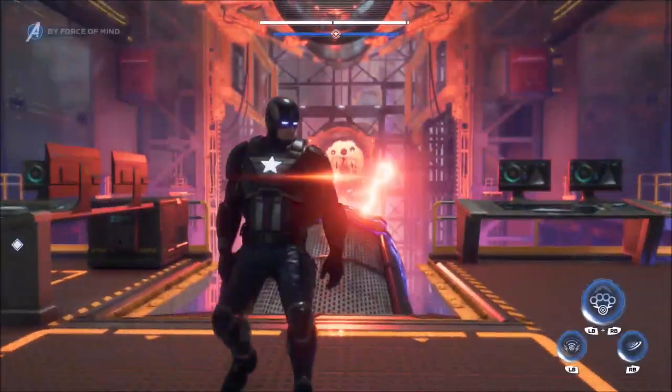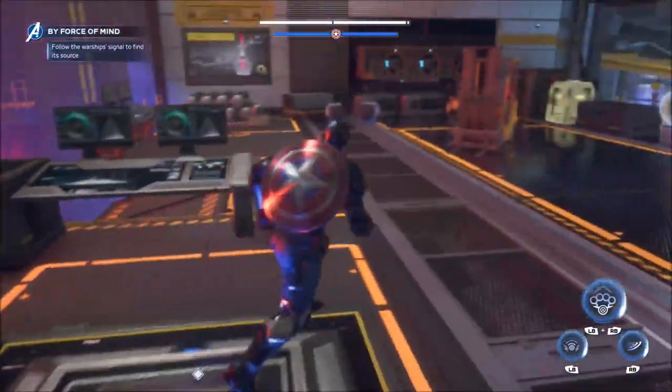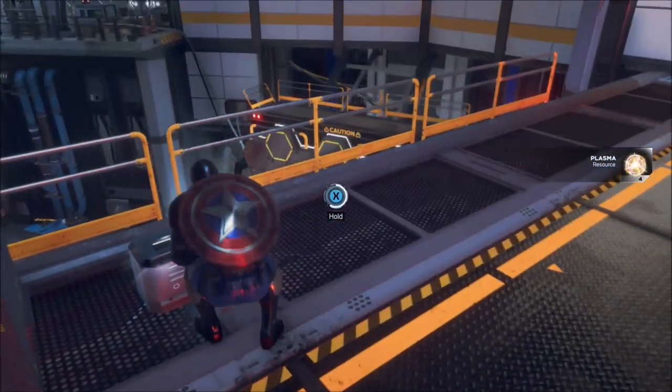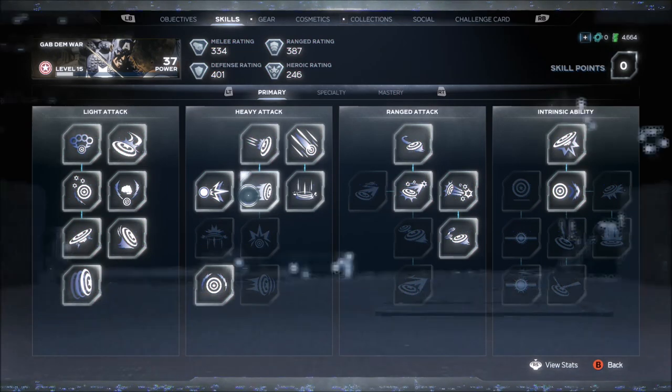So how do we do that now? We're getting really close. We'll just activate this. Is there another terminal or a console we need to take care of? There is a crate right there. I'm going to open it. Maybe it's going to give me more gear. Yes, it does. It does give me more gear.